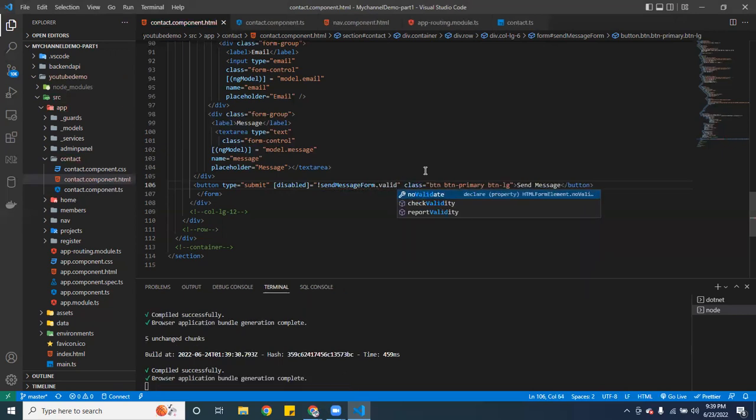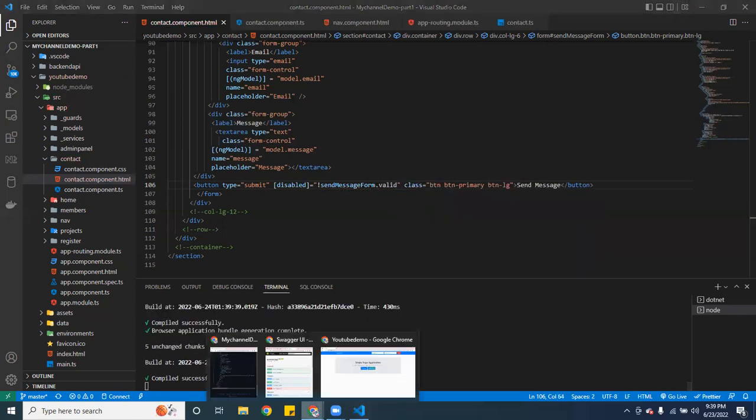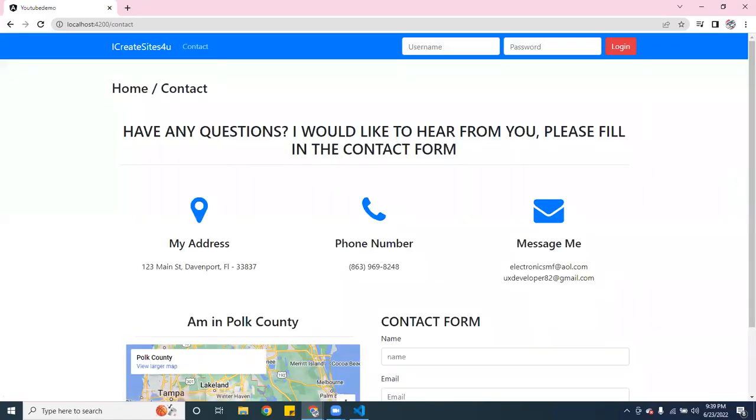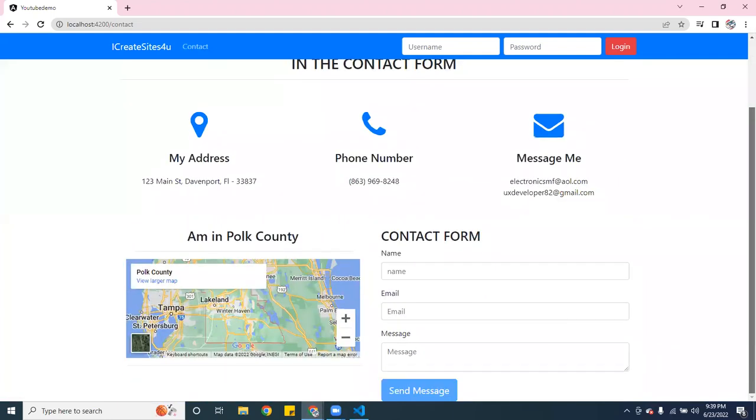If it's not valid, the button should not work. So you have to fill up all the fields in order for the button to work. Yeah, you see that? It won't work. You have to fill up the fields.